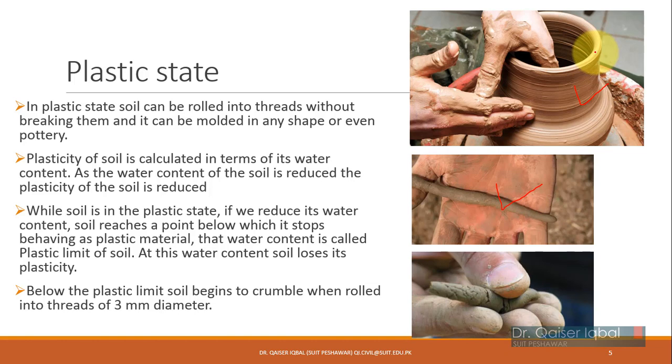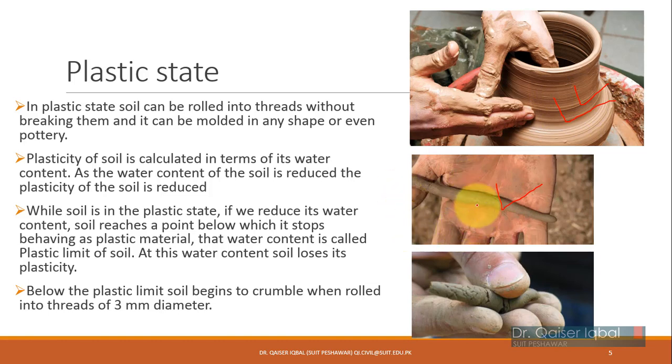You see, a number of ornaments are made, a number of pottery items are made, etc. Even the tiles are made sometimes, and then they are cooked later on. The bricks are made from that. And in all cases, you see that the clay is not in dry state while they are doing it. They put some water into it, bring it into a plastic state, and then mold it. Alright? So, while the soil is in plastic state, it can be molded into a thread or any pot, etc.